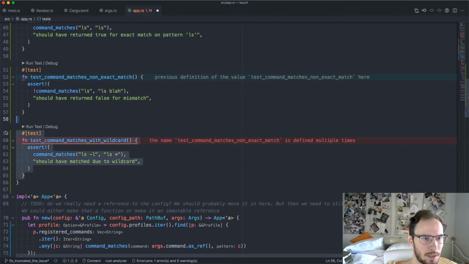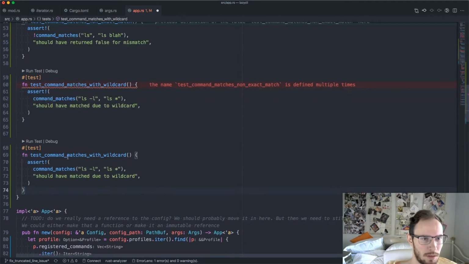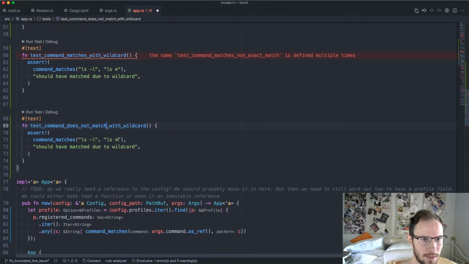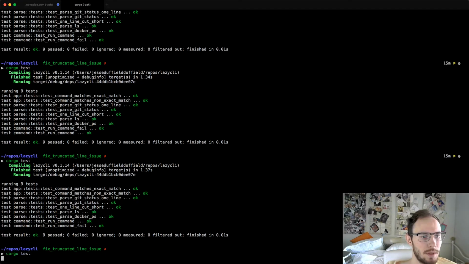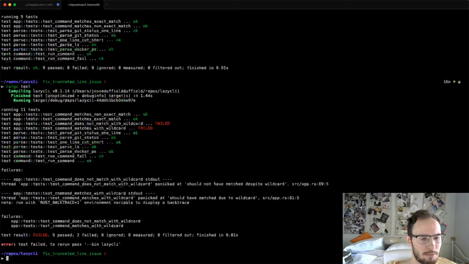And then I'll have another one that says it doesn't match with wildcard. Oops. And I guess what's a good example of something that wouldn't match on this? Get status. So actually now I expect two of these to fail. Okay, cool.